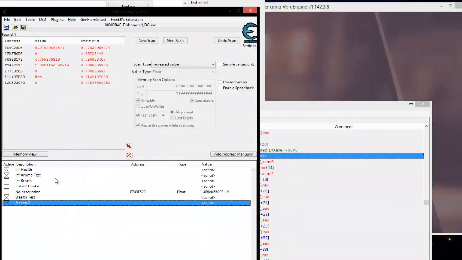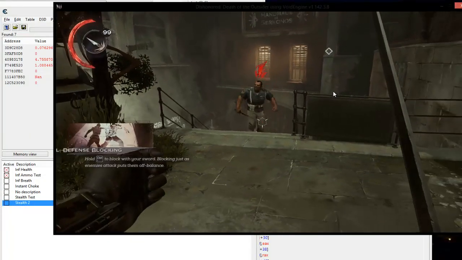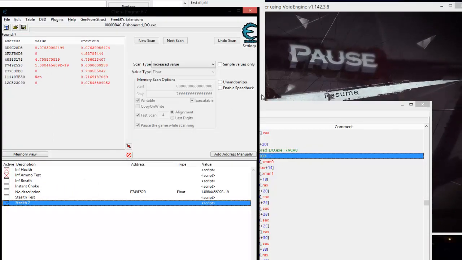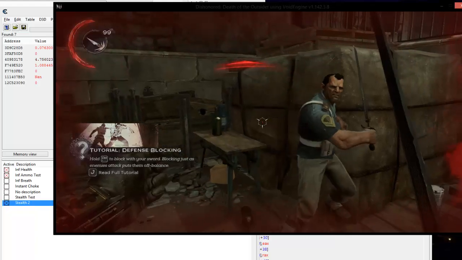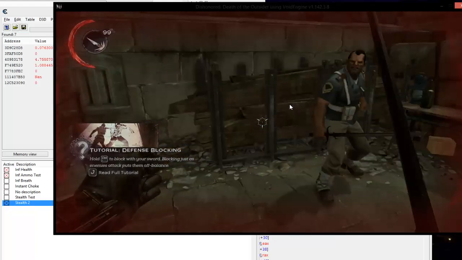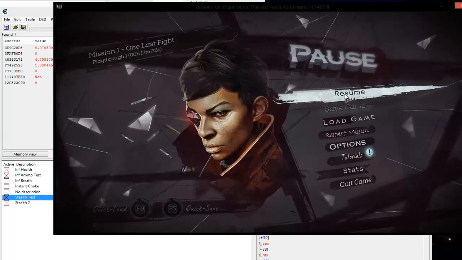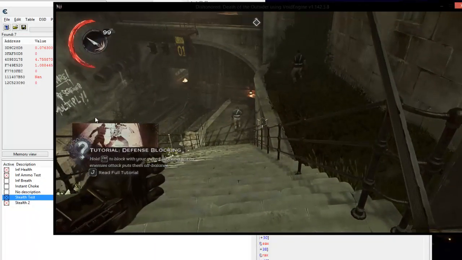Alright, so now let's take a look at it. So I'm going to turn both off. He sees me. I'm just going to turn that bottom one on and see what happens. Alright, he sees me. He's hitting me. So that's not really moving 0 into there. So let's try that this way. And now he doesn't see me.